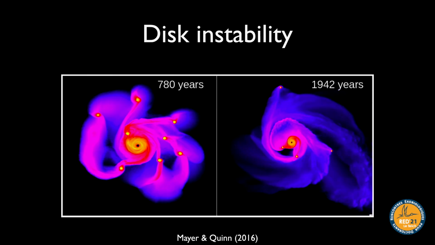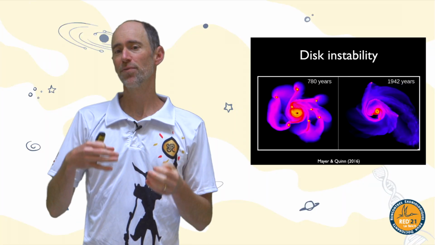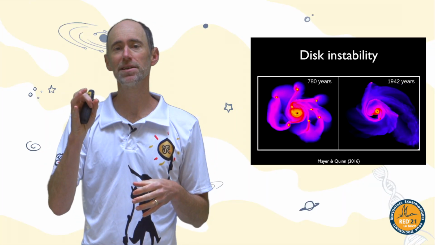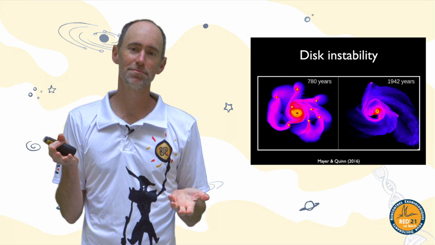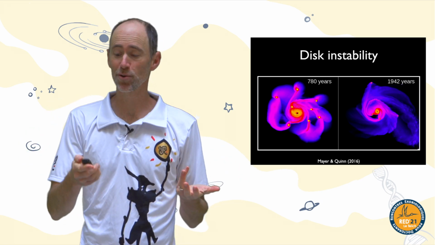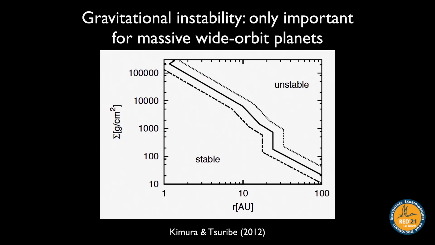And simulations of gravitationally unstable disks make beautiful pictures. When I was in grad school, there were people doing this kind of thing. And every group meeting, they'd show these simulations, and I was super jealous because they're super cool. Anyhow, as you can see, the formation of giant planets by disk instability is beautiful. It really looks awesome. Now, does it really happen in real life is the question. According to models, it should happen for systems that have very massive disks, and in those cases, it should happen in the outer parts of disks. Okay?